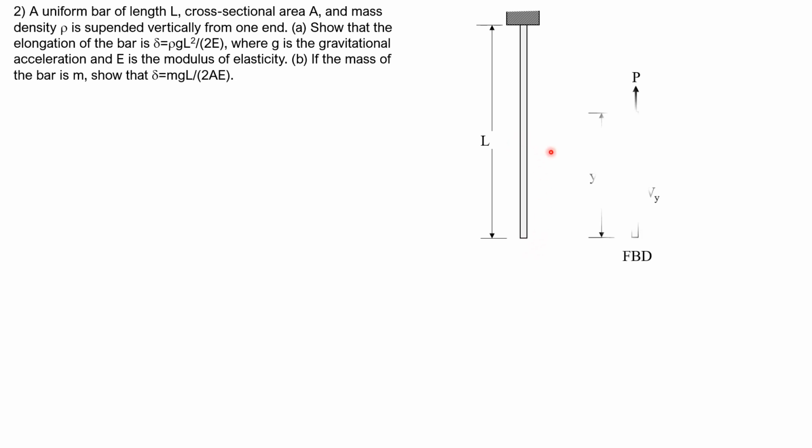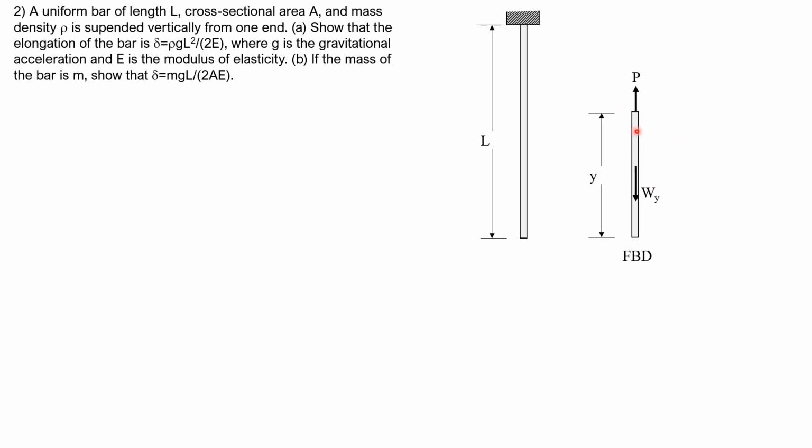So let's draw the figure so that we can analyze it well. This is the suspended bar of length L, and constant cross-sectional area. If we section the bar, we notice that the tensile force will depend on the distance from the end of the bar. So in general, if we consider a section y distant from the bottom end, then the tensile force there would be equal to the weight of this bar of length y. And therefore, the force is also equal to that Wy.